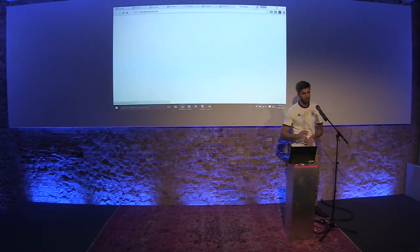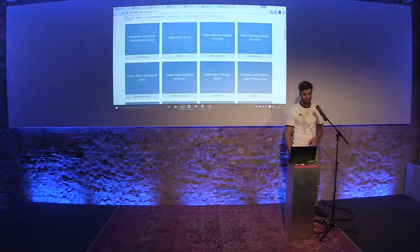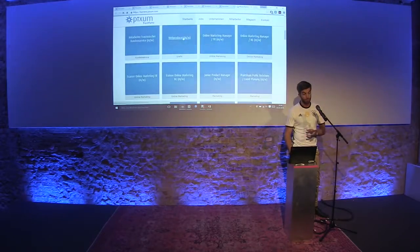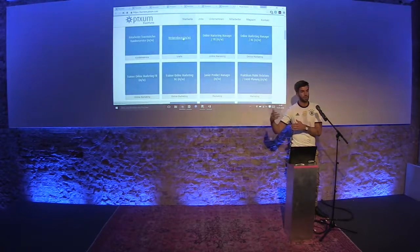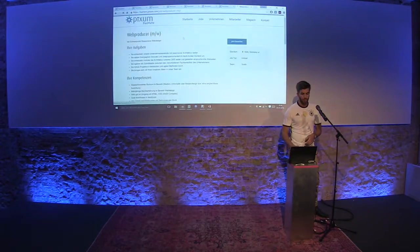And the second integration we have, I don't have it open right now, is an API to your career page. We supply one which doesn't look as nice, but it works if you don't want to develop something yourself. Then we have an API, which one of our customers is using, where all these jobs created in Personio are pushed to their website, and once someone applies, it gets pushed back into Personio, and you can directly work with those applicants.